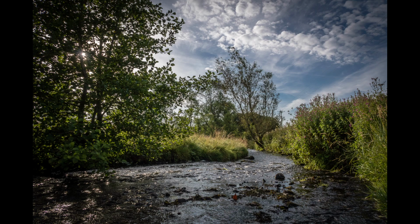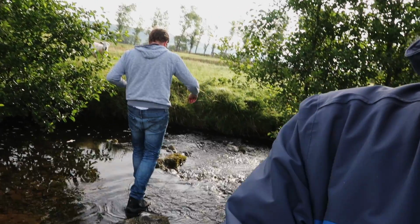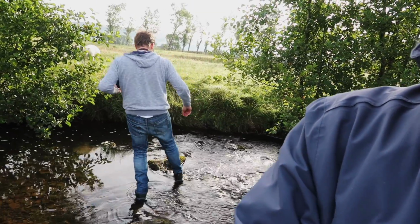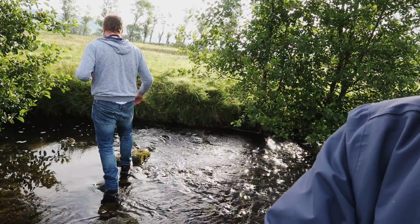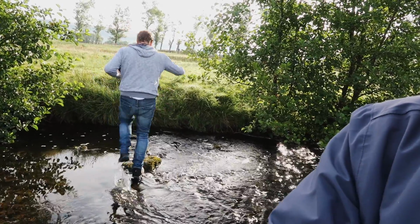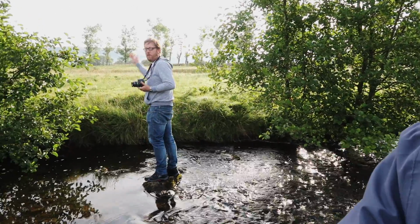So we're here and we've got this river scene that you can see over my shoulder. I've just shot that. Steve is taking his life in his hands. He's in the middle of the river and he's trying to get a shot in the other direction. Oh, here we go. Can't miss this. Don't fall. Don't fall, even for the video, you know, for a bit of comic relief. Just saying. Ha! Oh, it's gone off now.